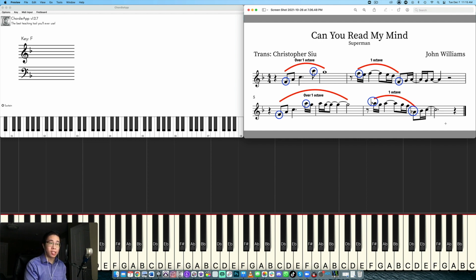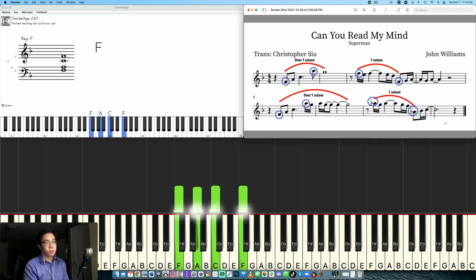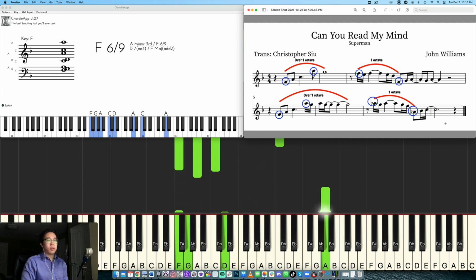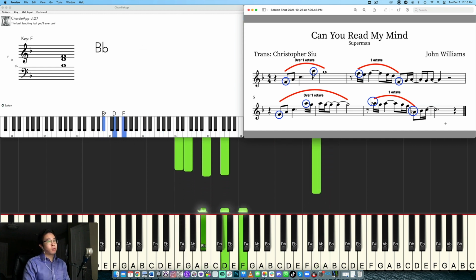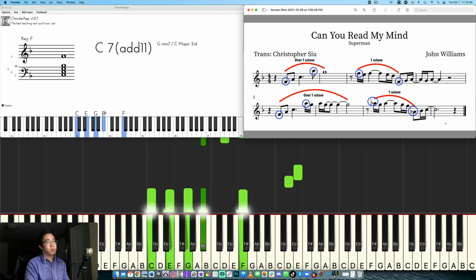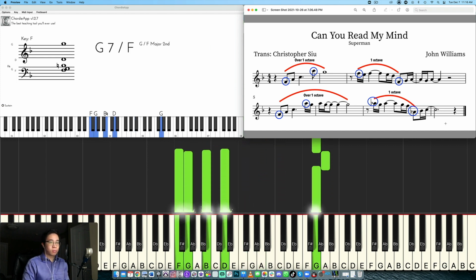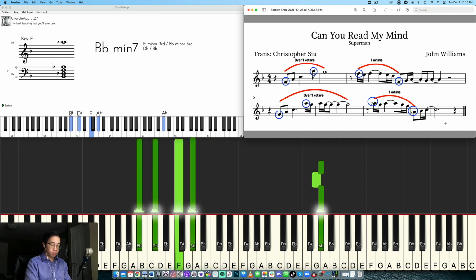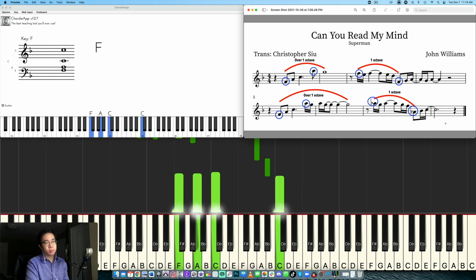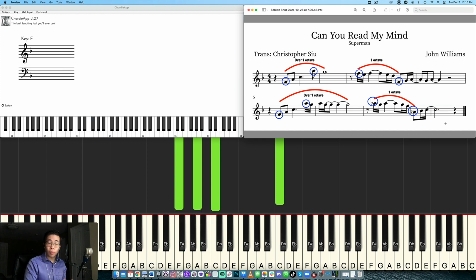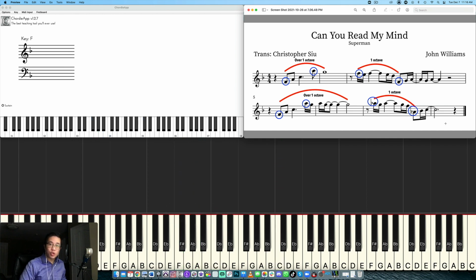I'm going to play it in a very basic manner with the chords in the left hand and the melody in the right hand. And so the original actually has orchestration and more stuff to it, but you get a very general sense of what the chords are and how the melody fits within.